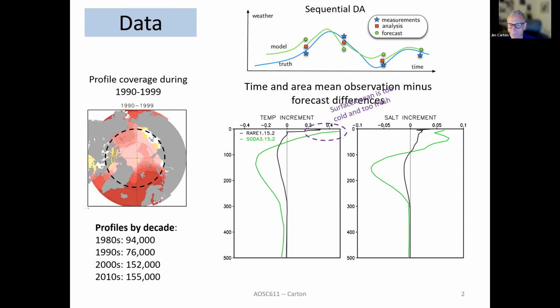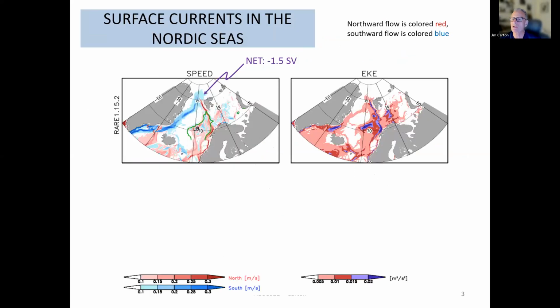One more detail, by the way, a lot of the bias is occurring in the summer, and it's occurring in the parts of the ocean that have been recently exposed to the atmosphere. So these are the parts of the ocean where the sea ice has retreated and left very cold water exposed to surface heat flux. So that's where the bias is coming from. So the rest of the slides I'm going to show you are results from RARE version 1.